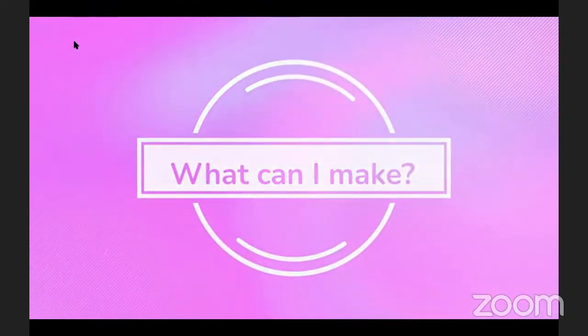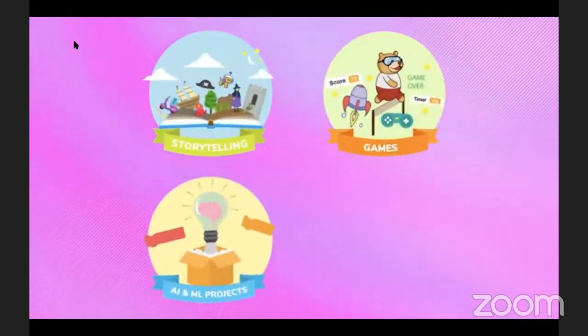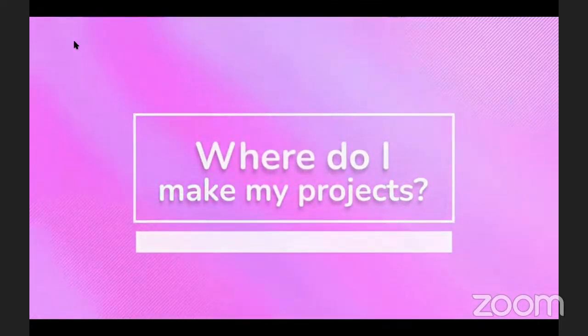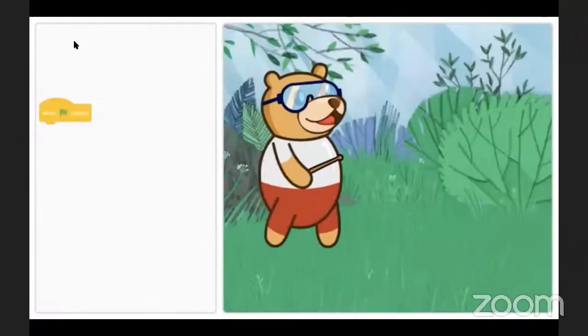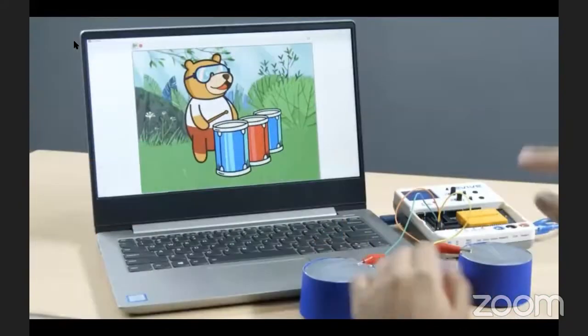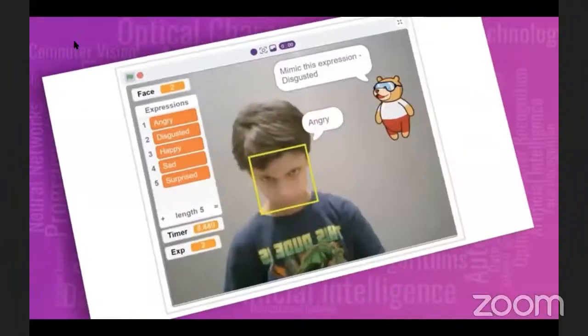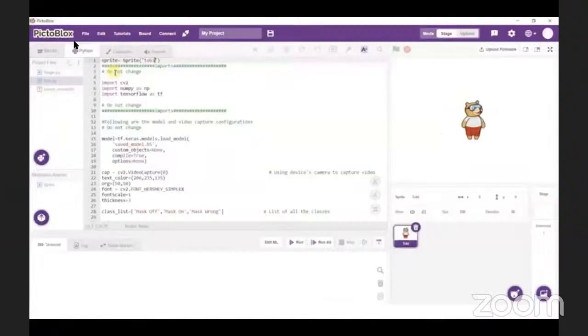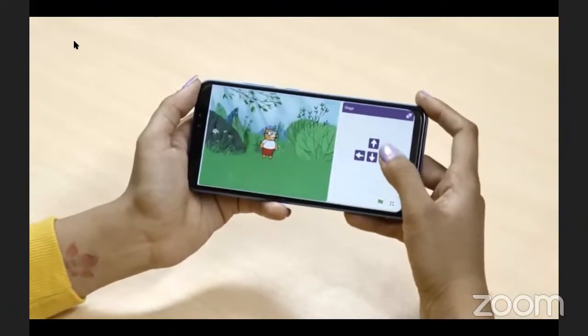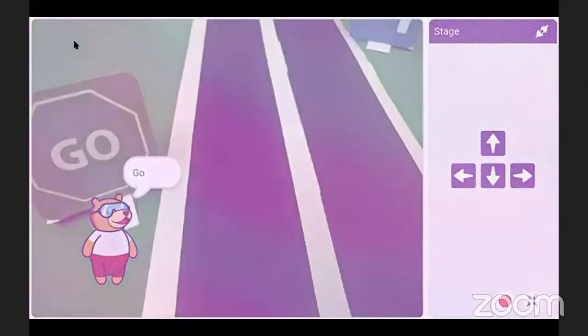You can make anything and everything you want, from stories to games, from software-based AI projects to hardware-based projects. Pictoblox, an international AI education and coding platform. You can learn to code, make interactive animations and games, interesting projects based on AI, program actions for robots, and much more. With the Pictoblox app now available on Play Store, you can even make your project for the competition on the go.